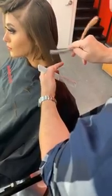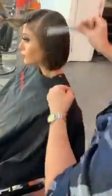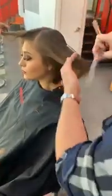Tip of the blade, we call this technique tipping. You'll learn this technique if you come to the class this weekend. In any of our razor fundamentals classes, we're always teaching our tipping technique.